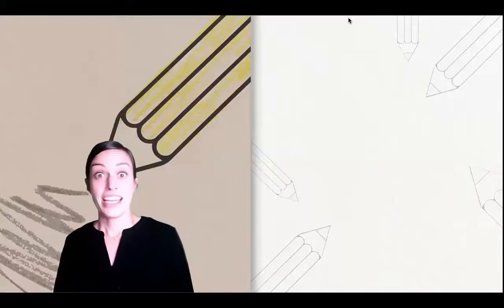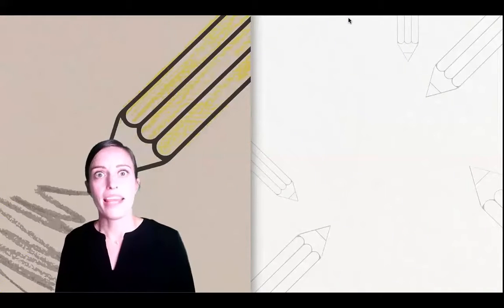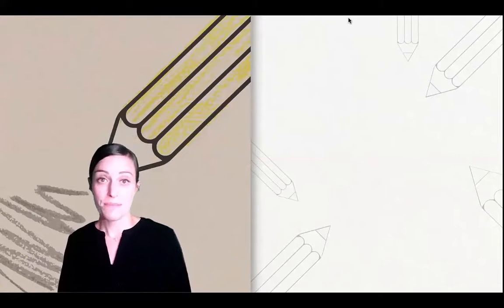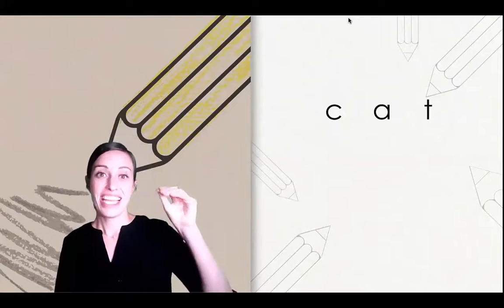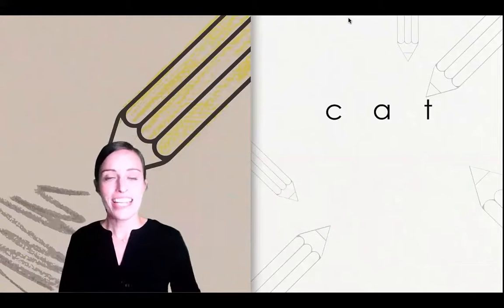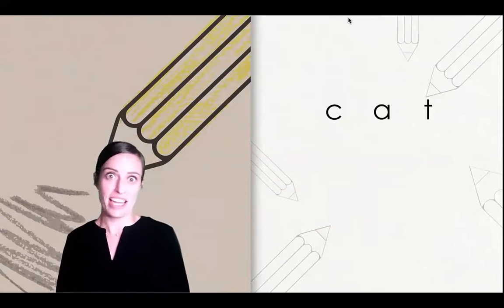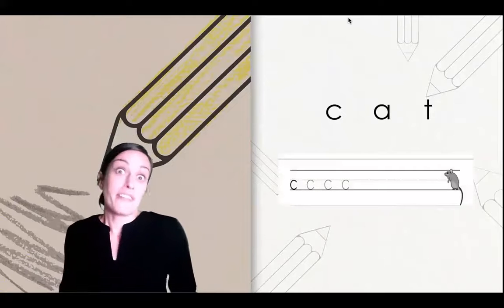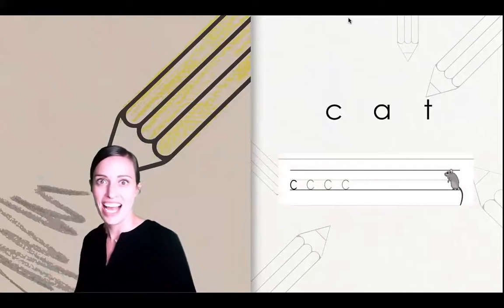Writing. Now you will write the letters that match the sounds, also called the phonemes, that we hear. Our first word is cat. K, a, t, cat. Now let's try to write the letters. I'm going to invite you to skywrite the letters with me. So that means you can take your pointer finger, which we're pretending is a pencil or a marker, and we're going to write letters in the sky.